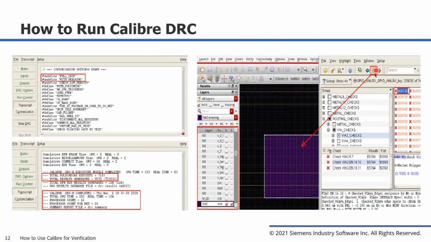When you load it in RVE and highlight it, you will see all the highlighted results in the layout. And there's a special feature here: if you include a CTO file in RVE, then given the information in the CTO file, you can highlight only the respective layers, and it will turn off all other layers that are non-related. For this particular case, VR3, you only highlight VR3 and turn off all other layers that are not related.